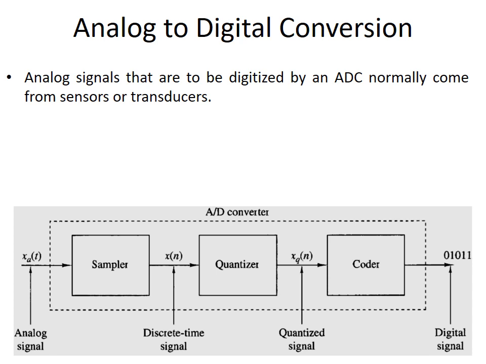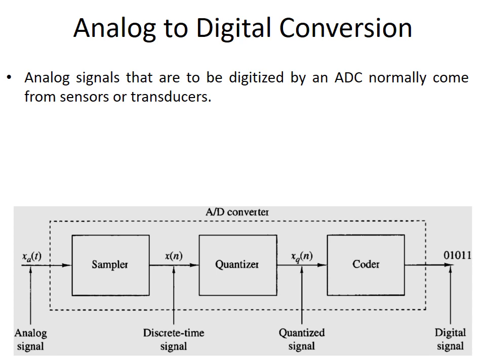So x_a(t) is a continuous time signal, for example. Then it would be converted into the sampled version and would be represented as x(n). So t is the independent variable in continuous time signals, and n is the independent variable in discrete time signals. t can have any value, however n is always an integer. That is the condition that differentiates a discrete time signal from a continuous time signal.